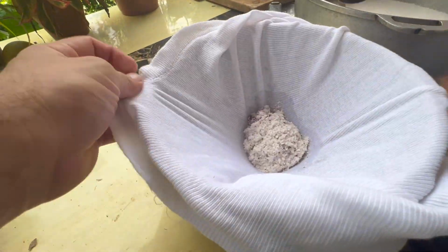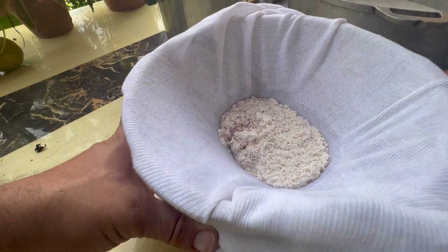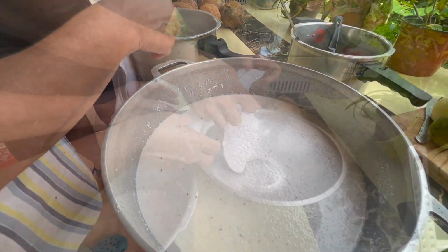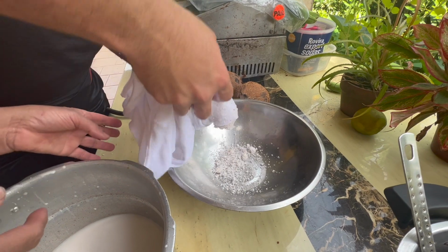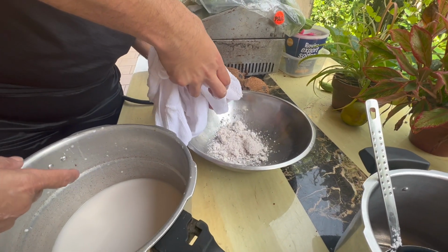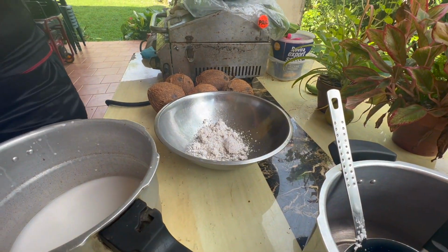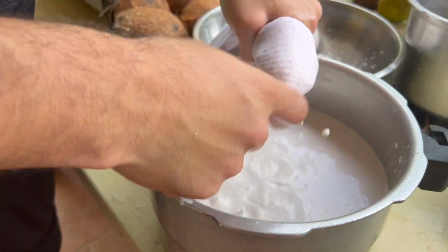We're going to be using a cloth to remove the coconut milk out of the coconut. This process is gonna require a little bit of strength, but the result is gonna be delicious. Once we're done pressing our coconut milk out of the coconut, we're gonna put the coconut in a separate container so we can use it for a different recipe. And we're going to be repeating this process until we're done with everything.